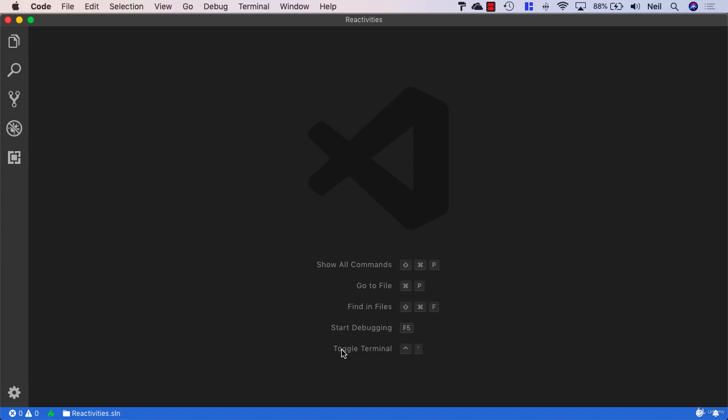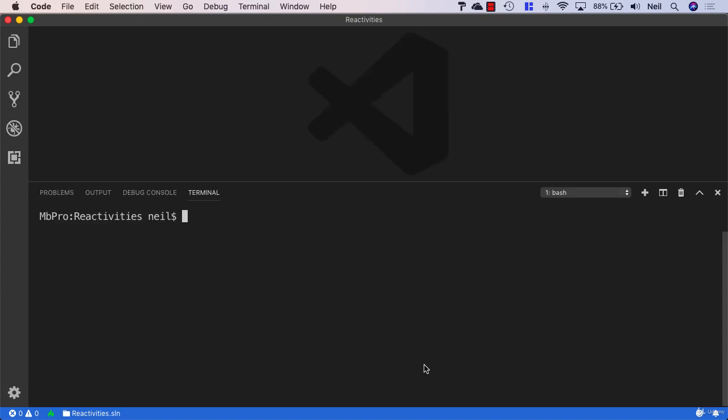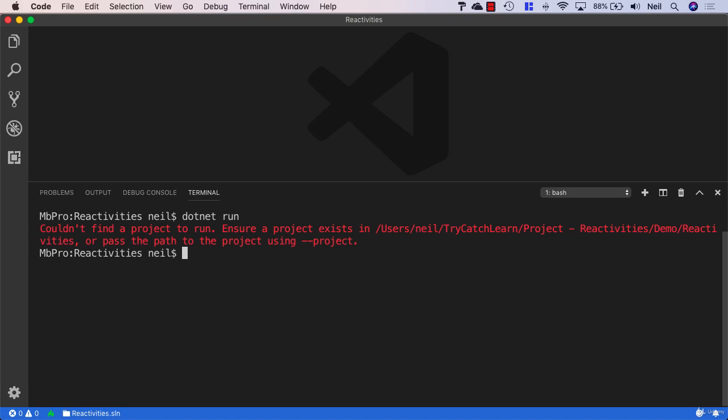But anyway, inside VS Code we definitely do have access to a terminal, and we can access this, in my case, on a Mac by using Control and apostrophe. It's probably slightly different for Windows, or then again it might not be. You have Control on Windows as well. So whatever the shortcut keys are for this toggle terminal, just use this to open up a terminal window. And what we're going to do is use the .NET CLI to actually run our application.